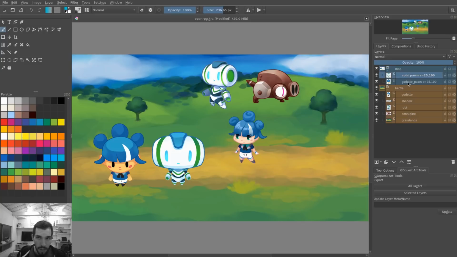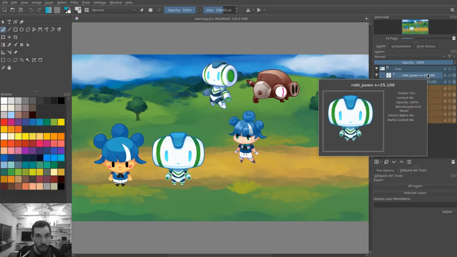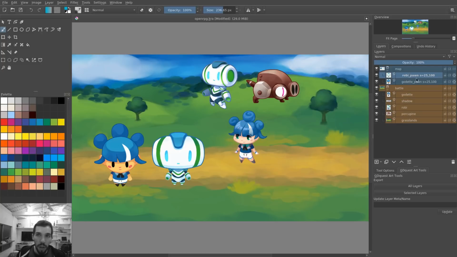So in my layers, the two ponds, I have some metadata, and this metadata indicates the sizes at which I want to export the sprites. So if I have 25 and 100, it's going to export two versions at 25% and 100% of the layer size. On top of that, when I've selected all my layers and clicked on export selected layers, it exported all of them using my document structure as my folder tree and structure on the file system. One thing that's important, so it's going to use the groups to represent folders here.